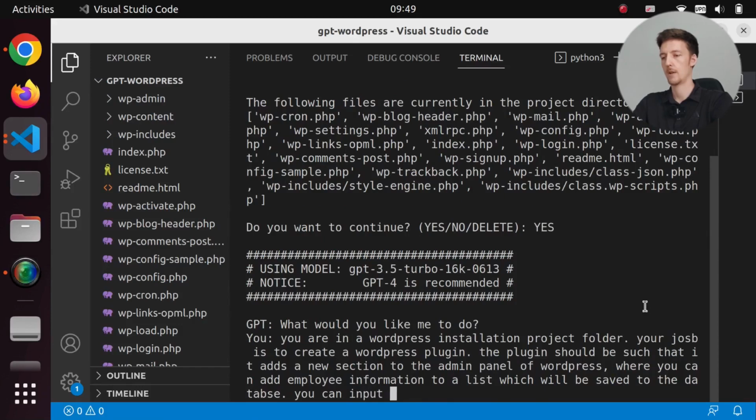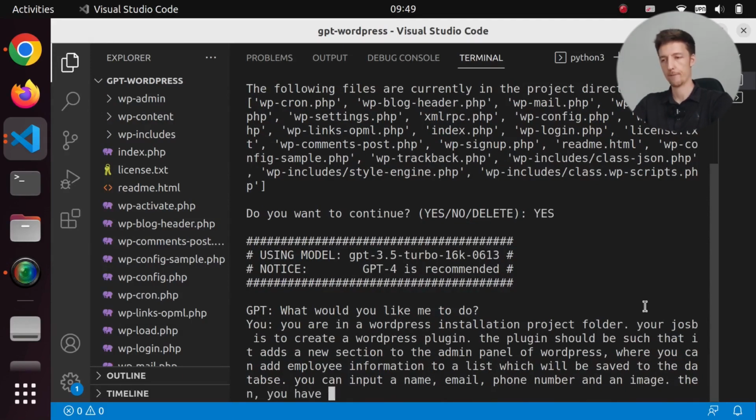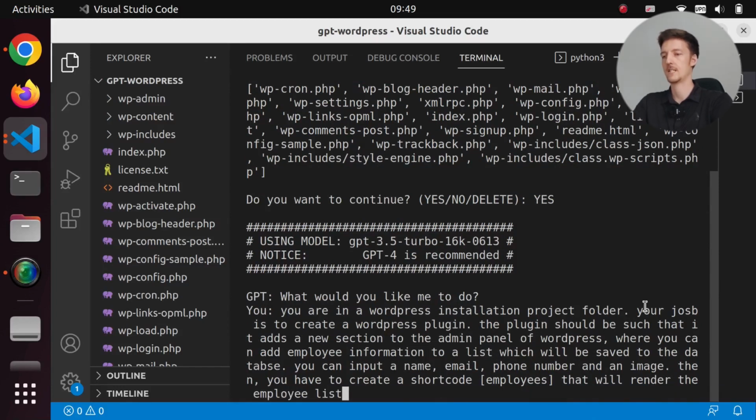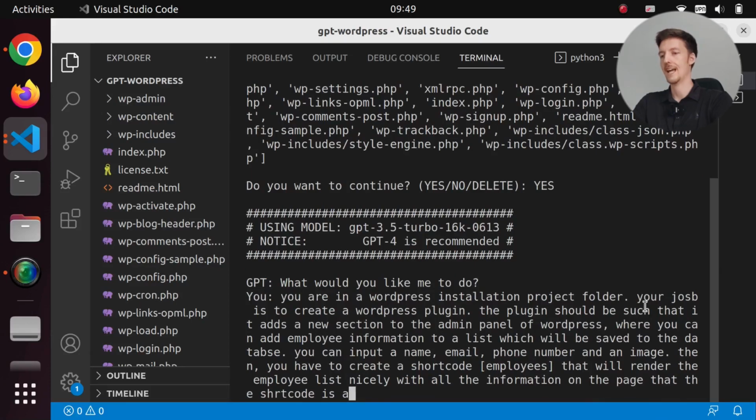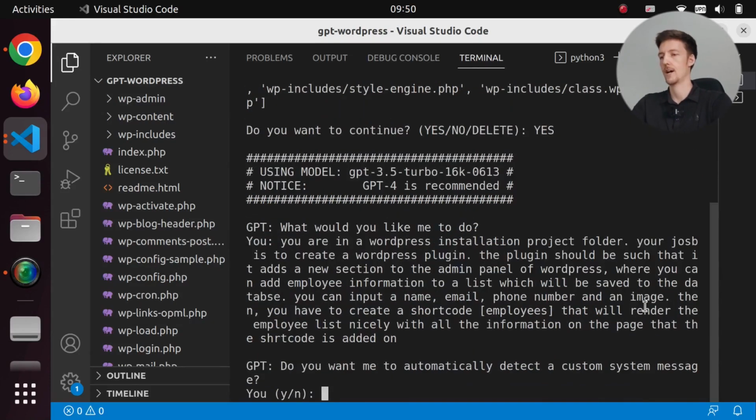You can input a name, email, phone number, and an image. Then you have to create a shortcode, employees, that will render the employee list nicely with all the information on the page that the shortcode is added on. I think that is enough information, so let's try and do this.